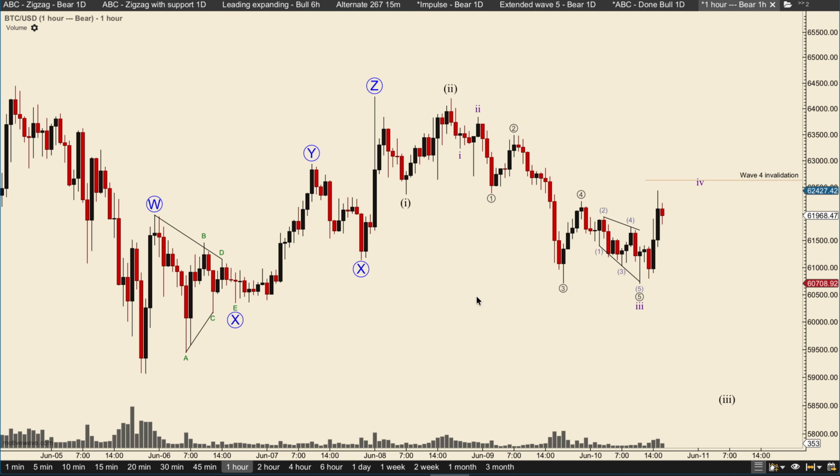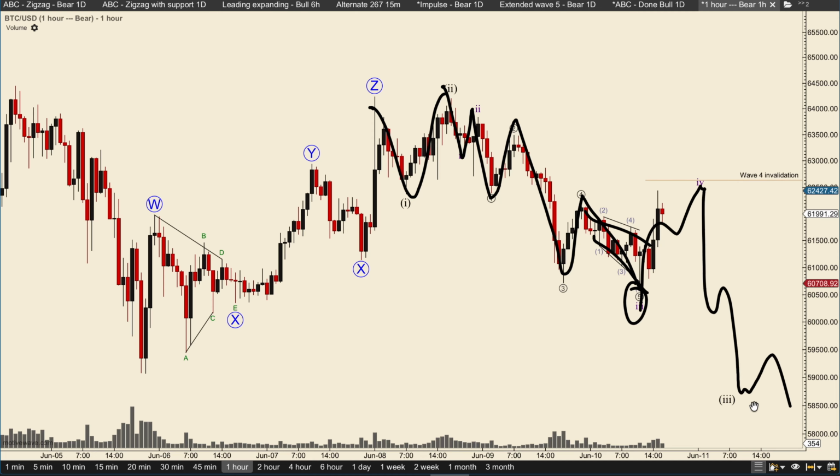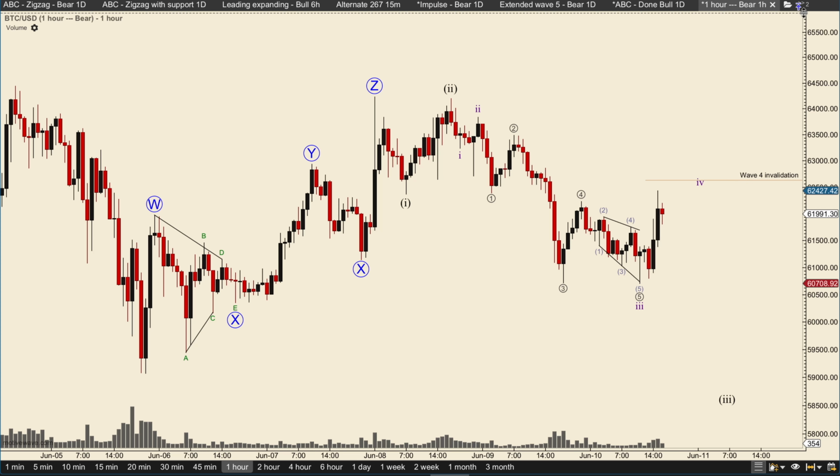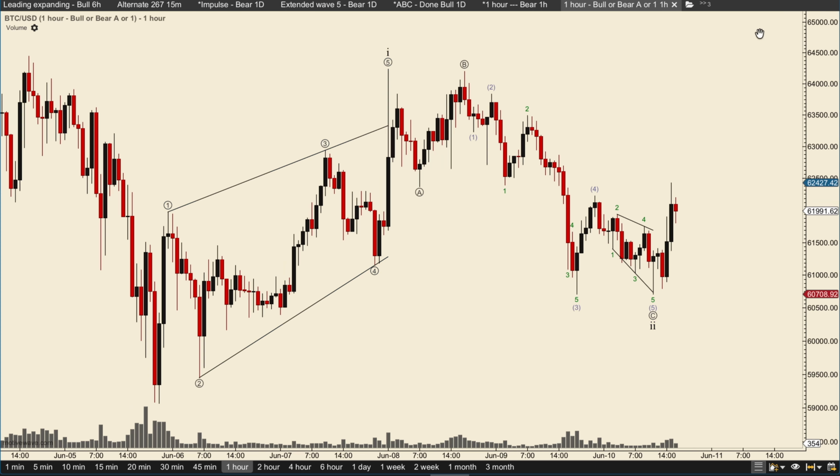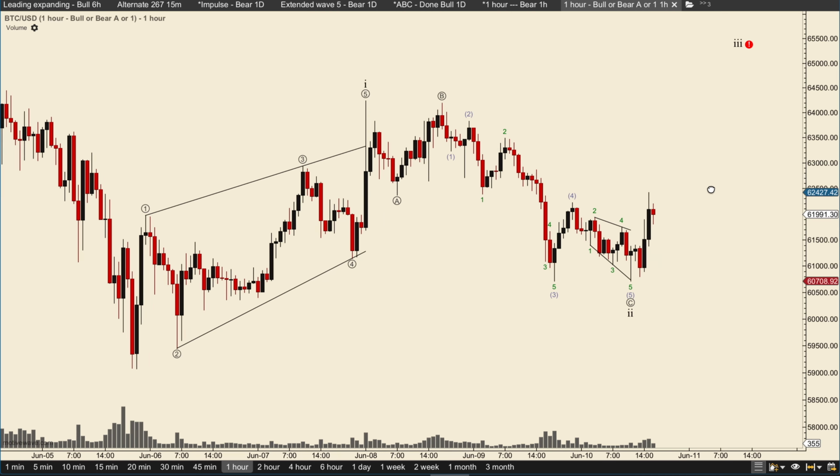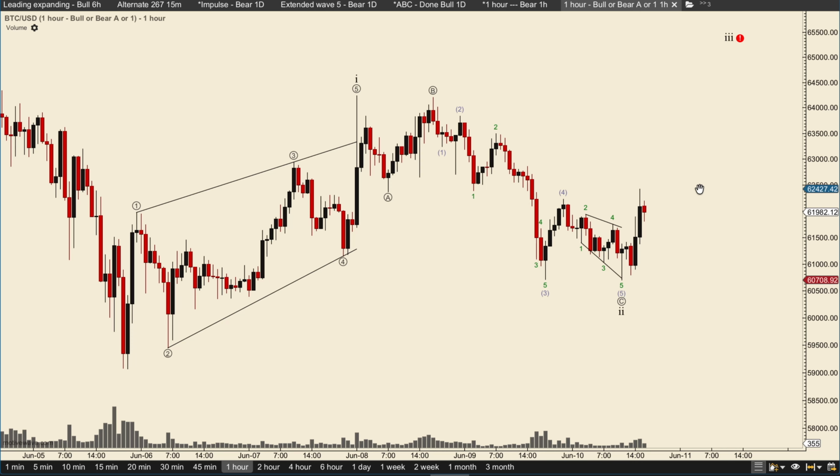So this is the bearish count then. So you're looking for a 1, 2, 1, 2, 1, 2, 3, 4, 5 in an ending expanding diagonal, 3, 4, 5, 3, 4, 5, and so on, looking for a new low. The bullish scenario for this, or I would say a bullish scenario or a bearish bullish scenario.